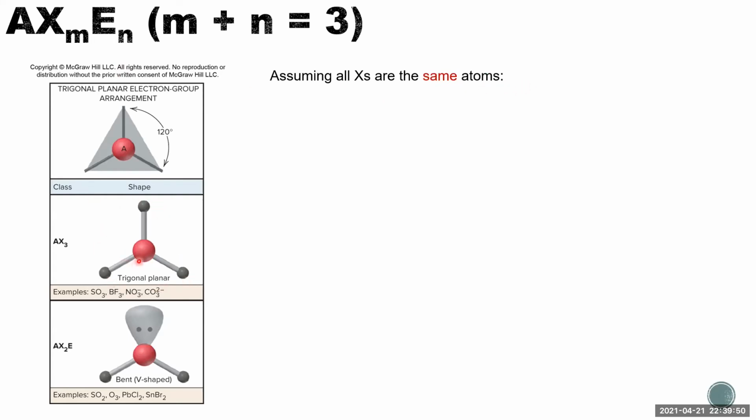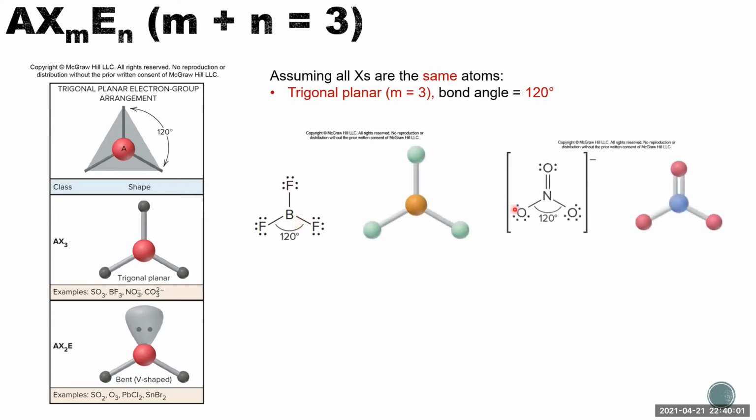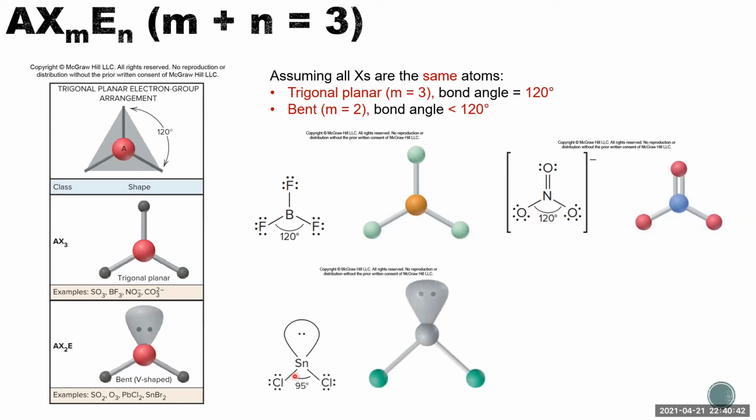If we don't have any electron pair in the central atom, we have the trigonal planar shape. The bond angle is 120 degrees, like the case of boron trifluoride, or like the case in the nitrate. However, if we have a lone pair, which includes 2 electrons, in the central atom, then because the electrons are invisible, when we talk about the shape of the molecule, we will cover up this electron pair and see the shape left over of this molecule. So in this case, it will be a bent structure or V-shaped structure when m equals 2, n equals 1. The bond angle will be smaller than 120 degrees, like the case in selenium dichloride.